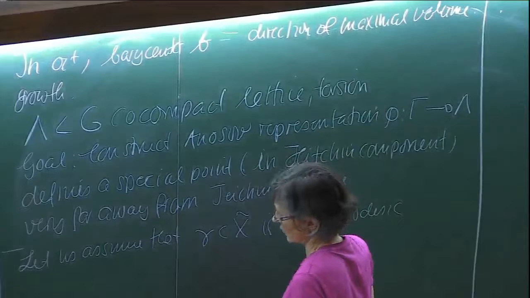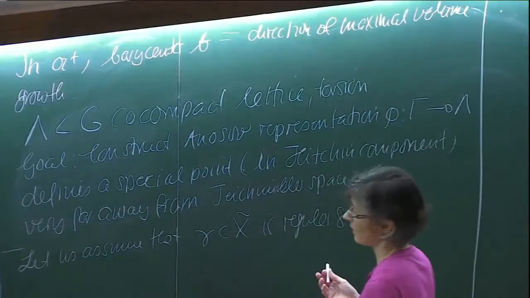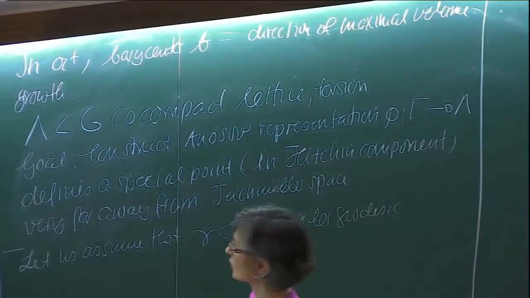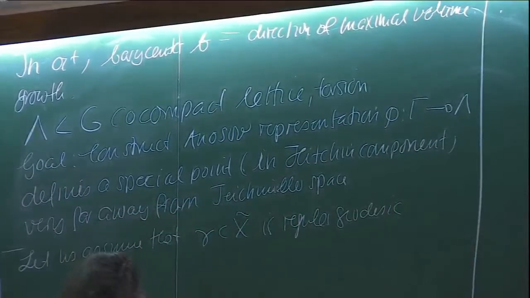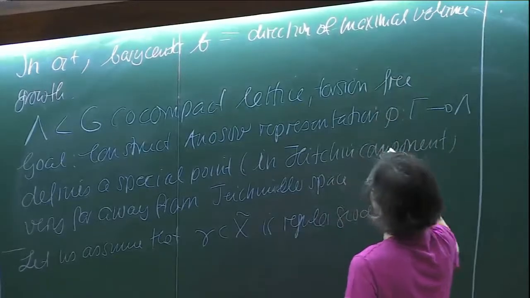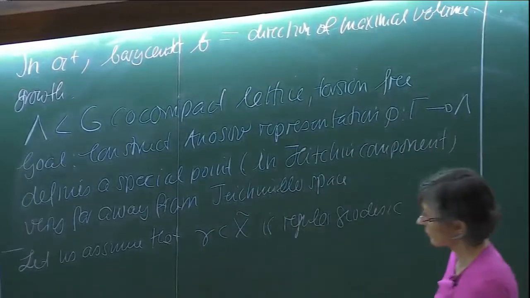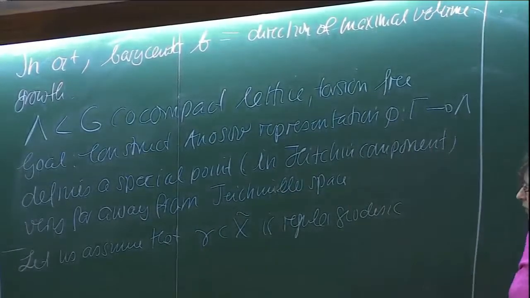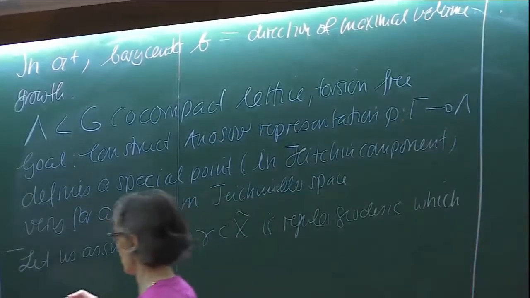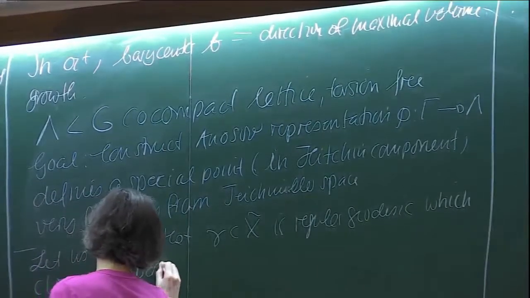This can always be arranged simply because of Selberg's lemma, which says that every lattice in a Lie group has a subgroup of finite index which is torsion-free. So in the worst case, I can go to the subgroup of finite index and make it torsion-free. Even for the argument it doesn't matter, but I like it to be torsion-free. So let's assume this. Now let us assume that we have this regular geodesic, which closes up to a periodic geodesic.